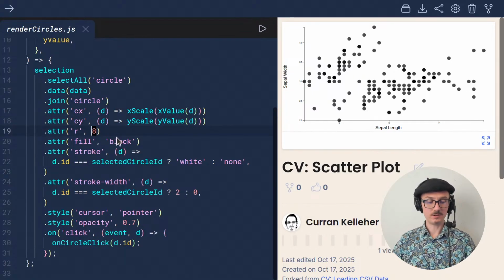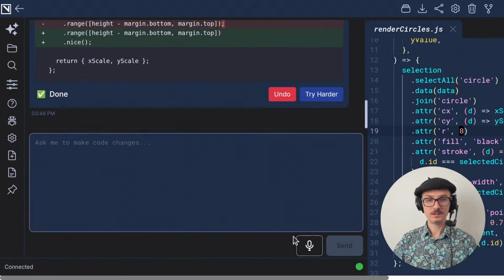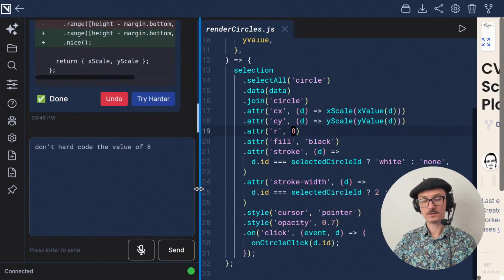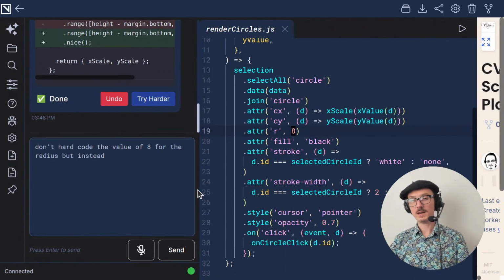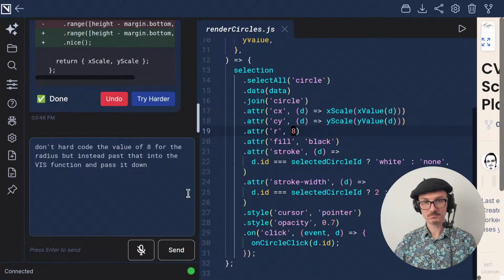Ideally, we wouldn't hard code this 8. Let me just say, don't hard code the value of 8 for the radius, but instead pass that into the viz function and pass it down so it's configurable.